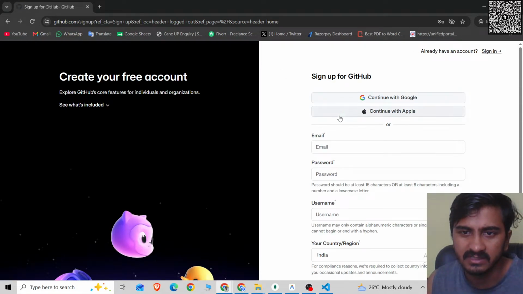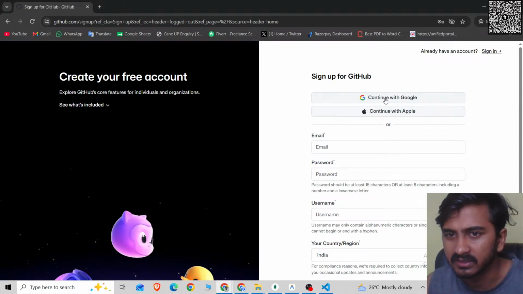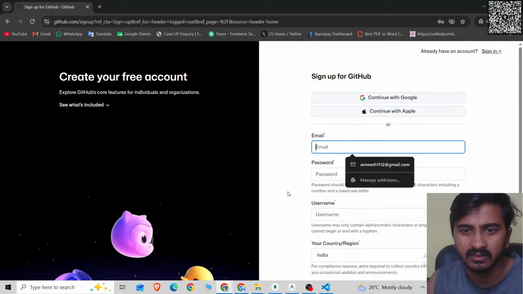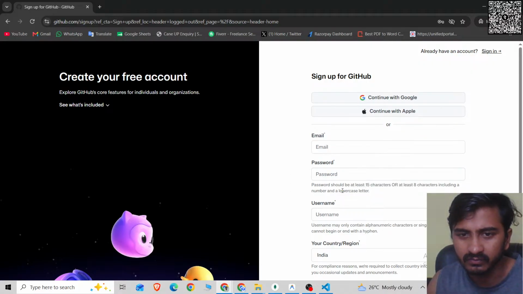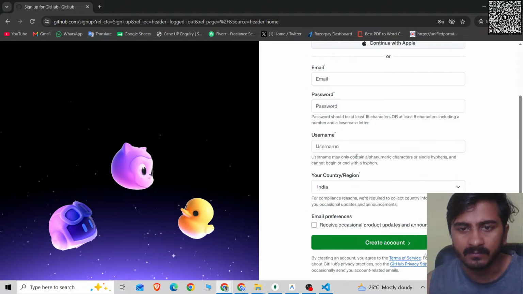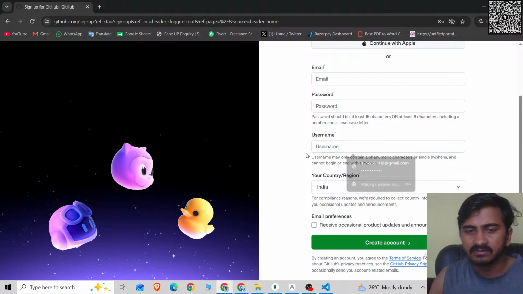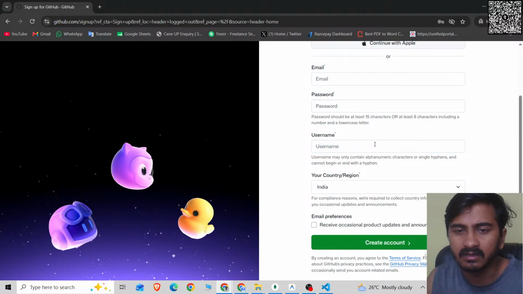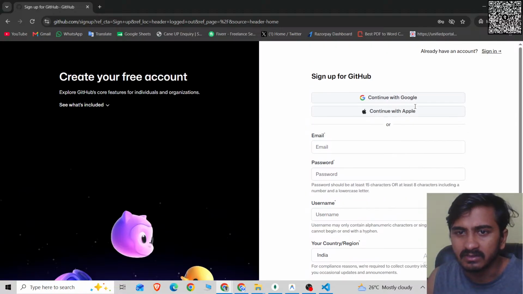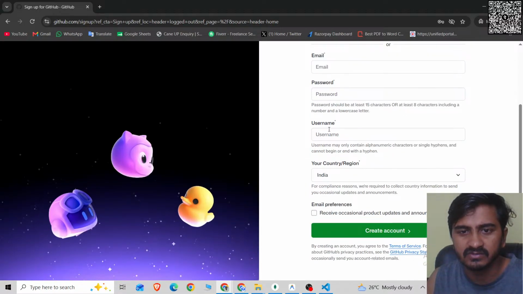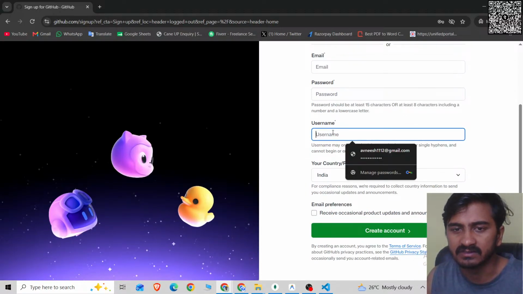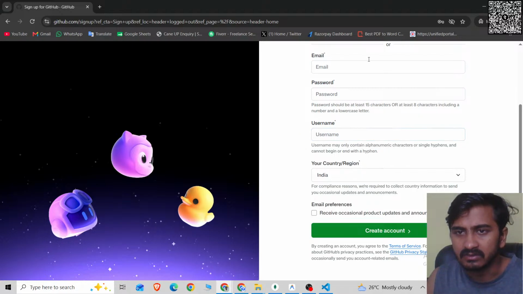For sign up you can directly continue with Google, or you can create an account through email and password. You have to provide a unique username, and no one else should already have taken it.